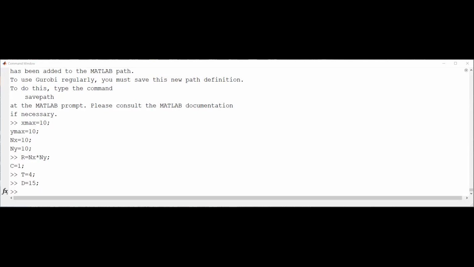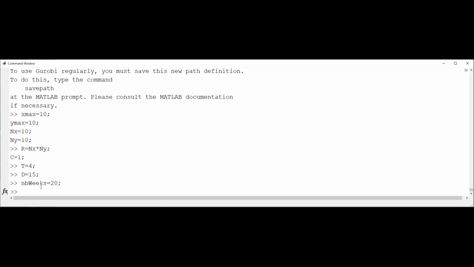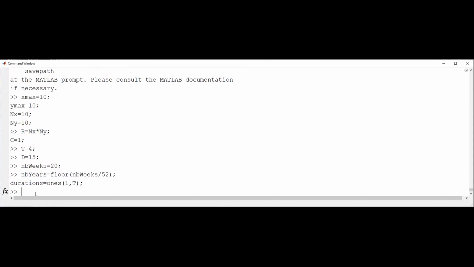We'll consider for the test that we have 20 weeks of observations. So this is the corresponding number of years, assuming, for simplification, years of 52 weeks. We take the duration of an elementary time window of 1 time unit.